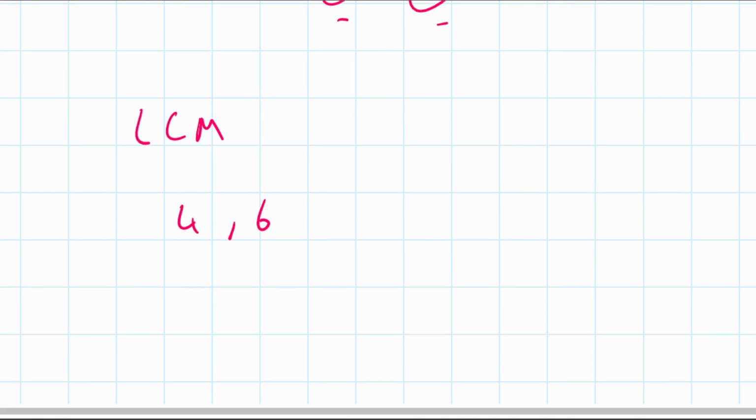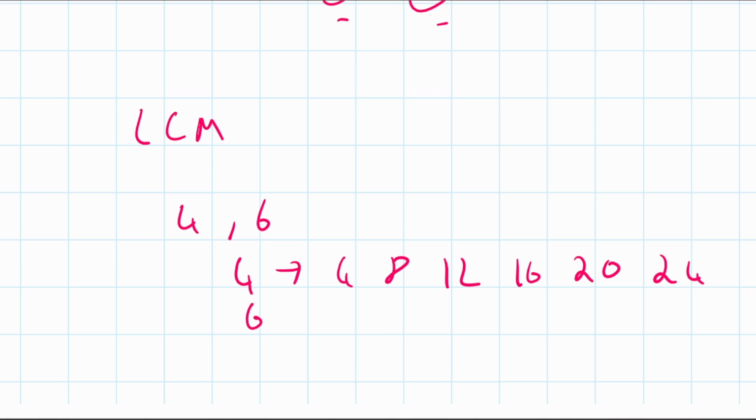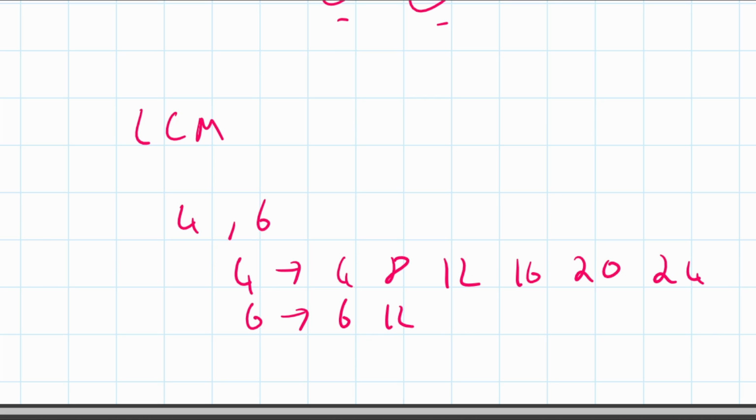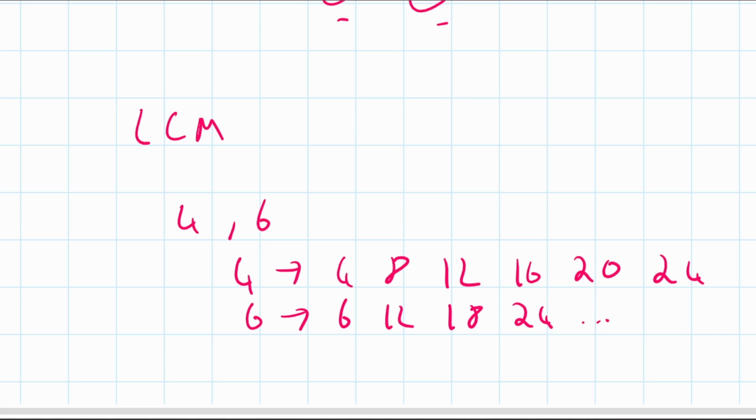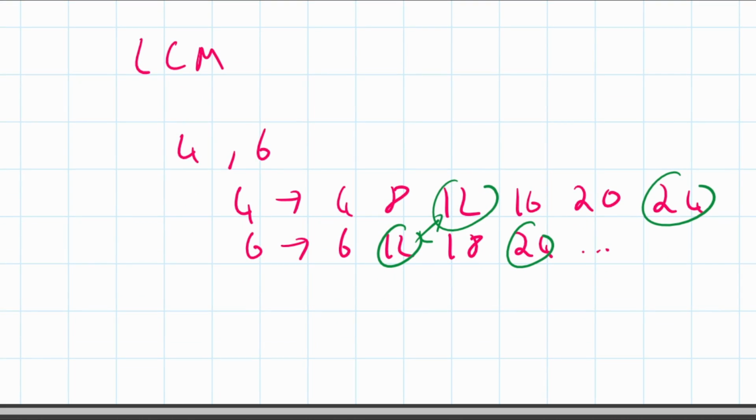So one way you could do that is to list all of the multiples of 4 out. So 4, 8, 12, 16, 20, 24, and so on and so forth. And then you could do the same thing for 6. So the multiples of 6, you just list out the 6 times table. 6, 12, 18, 24, and etc. And so you can see the common multiples that 6 and 4 have just from our list here is 12. Both of these have 12 in it, and both of them also have 24 in it. And as the case may be, we're looking for the lowest common multiple. So the lowest out of these numbers is 12. And so the lowest common multiple of 4 and 6 is 12.